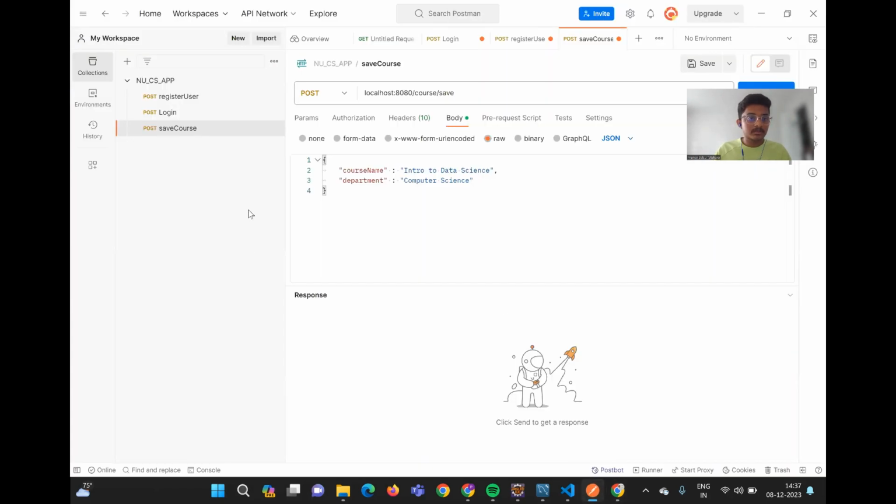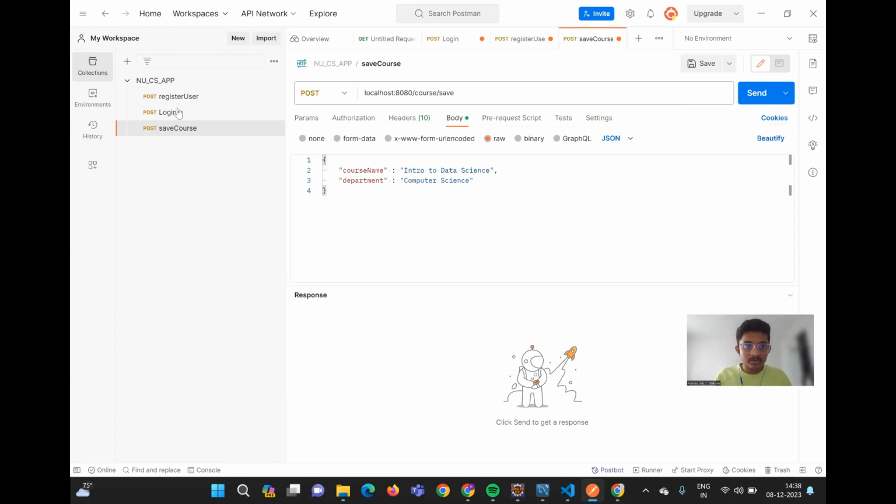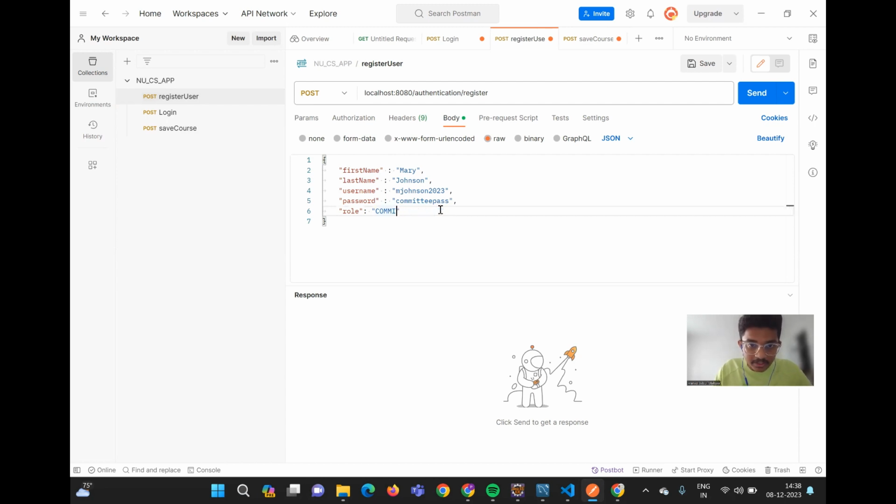Now let us go into the Postman app, and I'll click on the register user for the new user. Now let me create a new applicant here, for the role applicant.